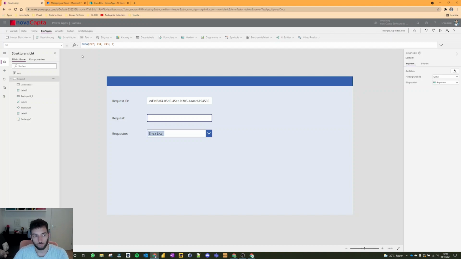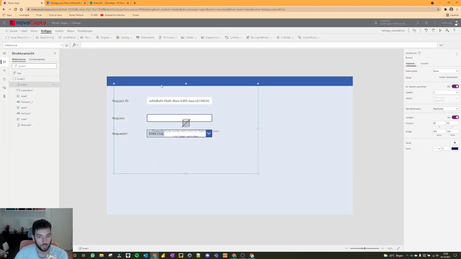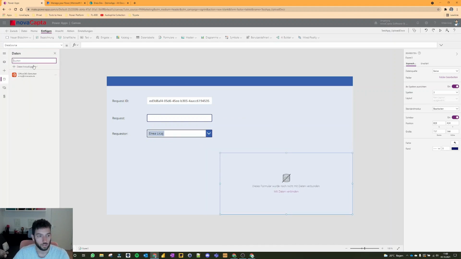But what we can do to overcome that issue is we can insert an edit form, which we do here in the forms, and we need to connect to a SharePoint list. Let's take a look at that now, and let's search for SharePoint. I'm in the wrong place again.